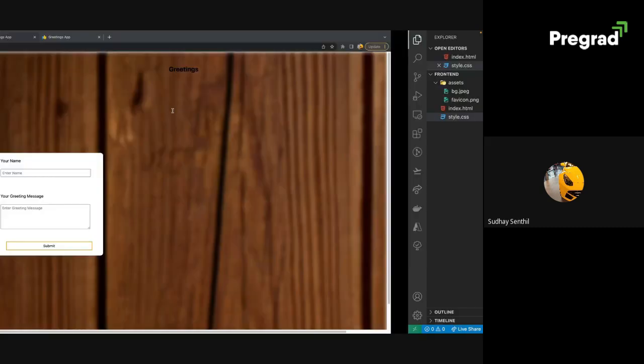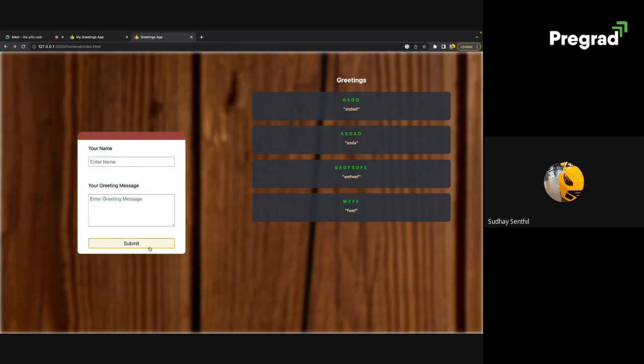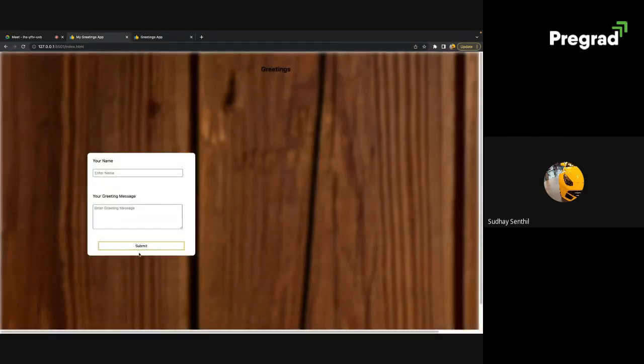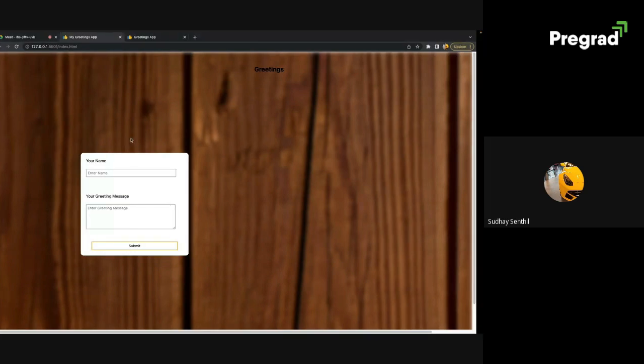But in the output, you saw this, didn't you? When I put my mouse over the submit button, it has that transition to it. It has the cool effect. But in the app that we have now, it doesn't have that. Okay. So we are now going to give it that effect. So it's a very simple thing. It's called a pseudo class.